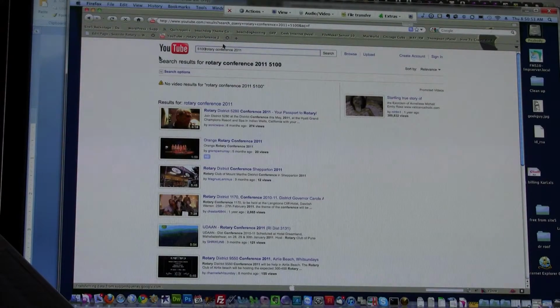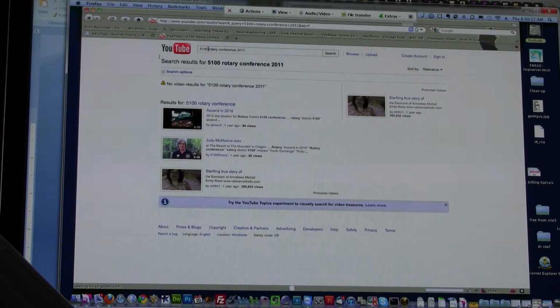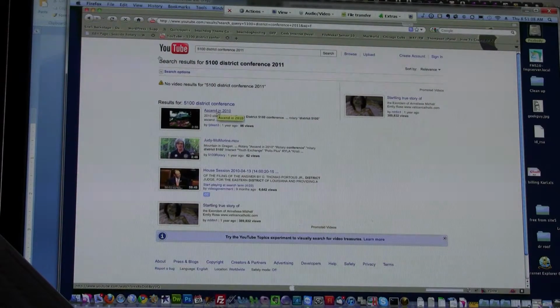Instead of Rotary Conference, make it District Conference. There we go. No, that's not right. Is this the one sent in 2010? No, that was last year's. Huh. Add Seaside in the search.